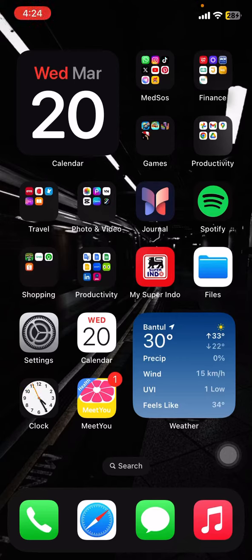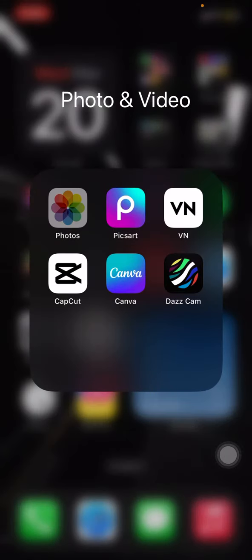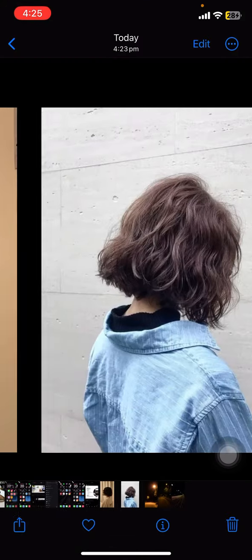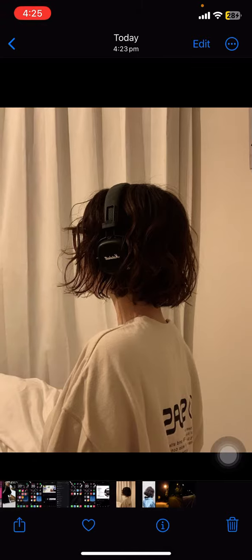So in this video I would like to show you how to do AutoCut on your iPhone so that you can customize the background of the picture. Here you just need to open the photo library on your iPhone, and pick the picture that you want to cut and customize the background. So here I have two options. I think I will let you go with this one.